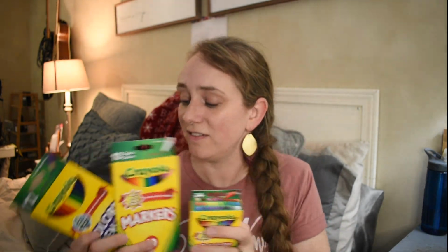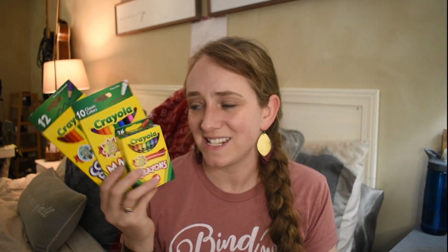So these might be really budget friendly things for you even now. I just happened to get an even better deal on them and stock up at back to school time. So I went a little hog wild. I've got crayons for each kid. I've got markers for each kid. I've got color pencils for each kid. And I love these because they get used, right? This isn't just filler for the sake of filler, fluff, stuff.